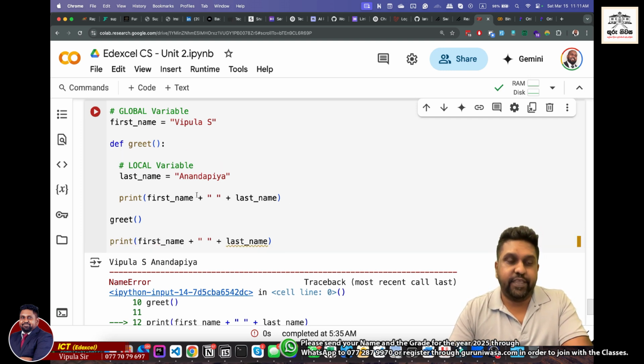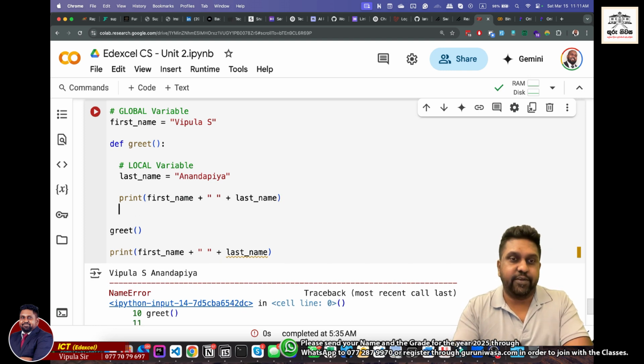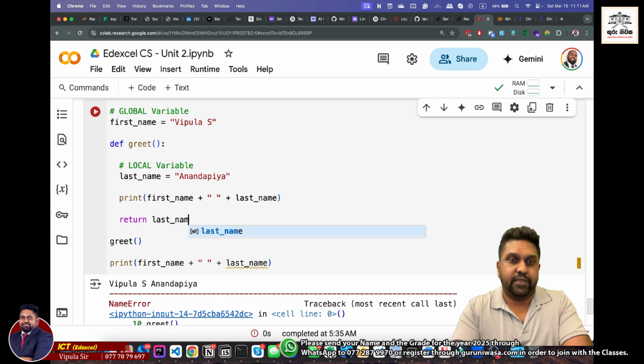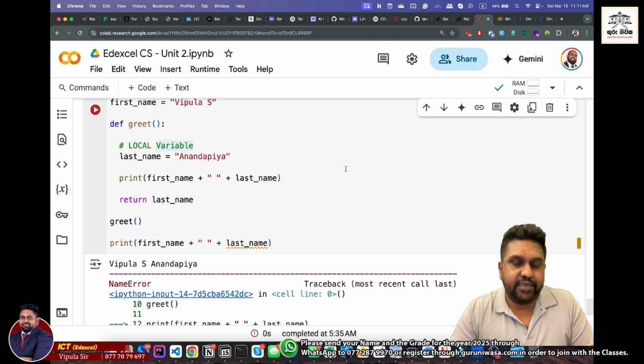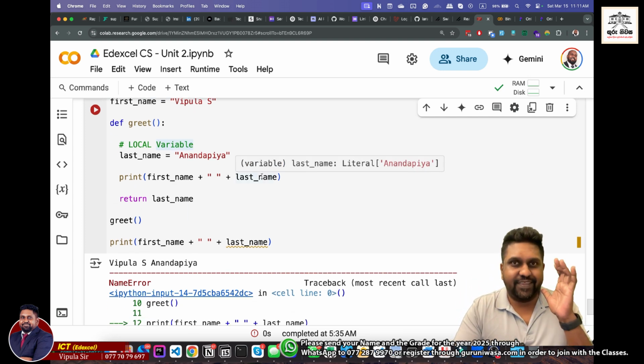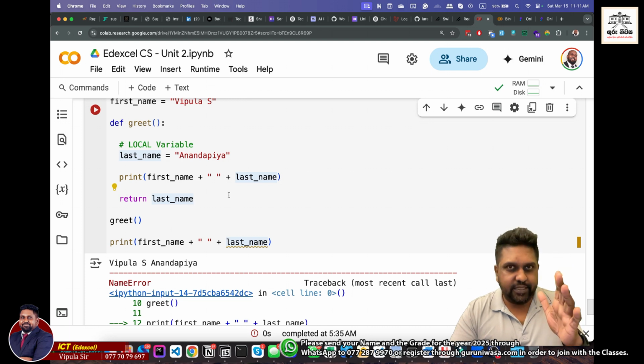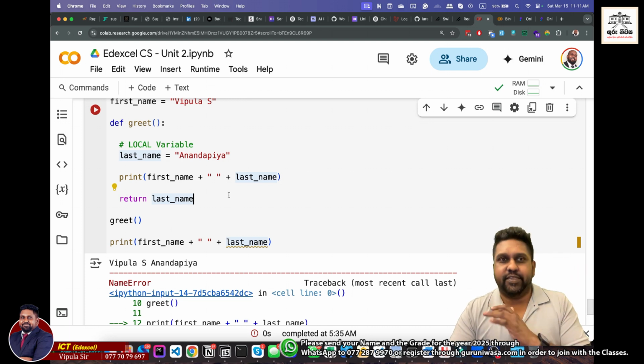The only way, if you need to have access to this, is to get this out using the keyword known as return. Whenever you run a function, that function can either perform an activity and stay without returning anything, or that function can return a value out. So this is how it's going to work out.